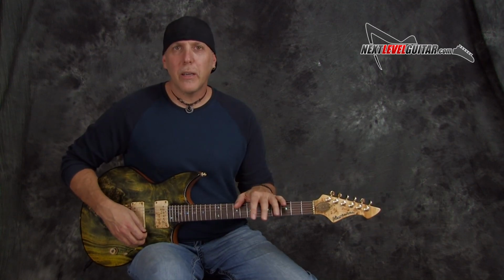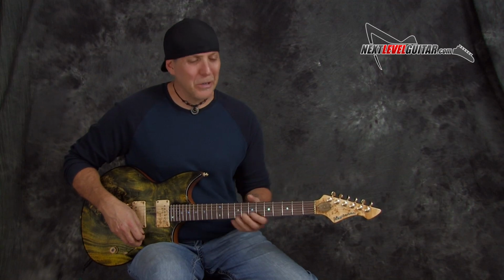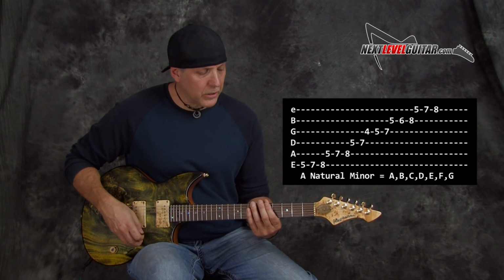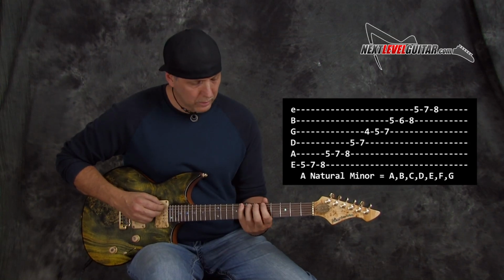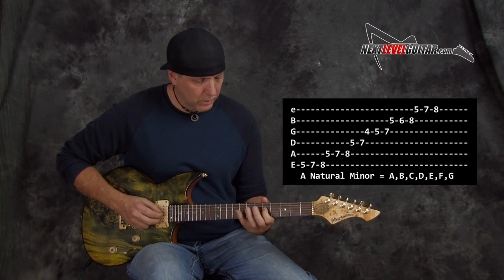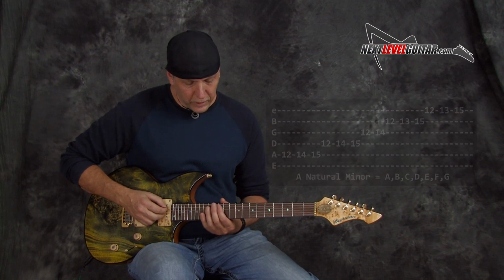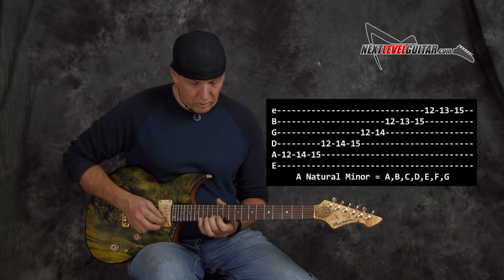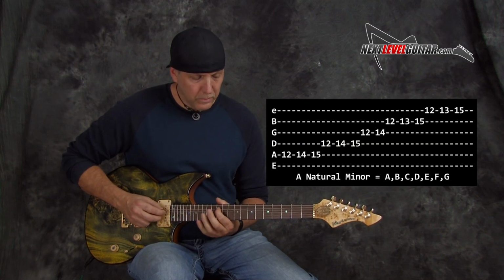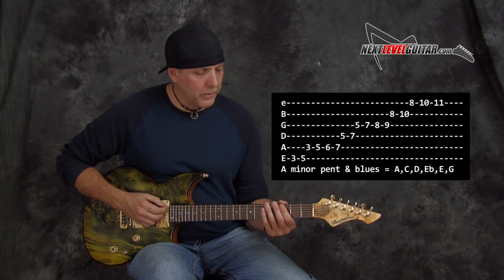So let me show you some of the scales and arpeggios I was using. This is the ammunition, what we're building the licks from, right? A natural minor off of the 6th string root A note, 5th fret. That scale looks like this. There's also up at the 12th fret off the A string root. A minor pentatonic and blues expanded scale. I was using that. That looks like this.